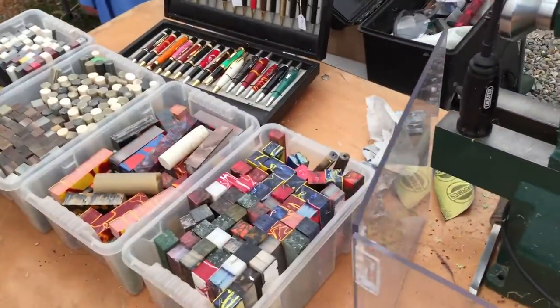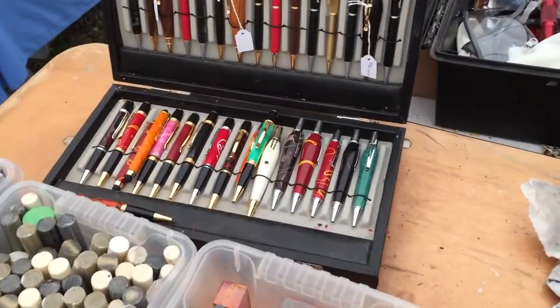Photograph the pens. In fact, somebody didn't buy any from me. I donated. I've got directions.